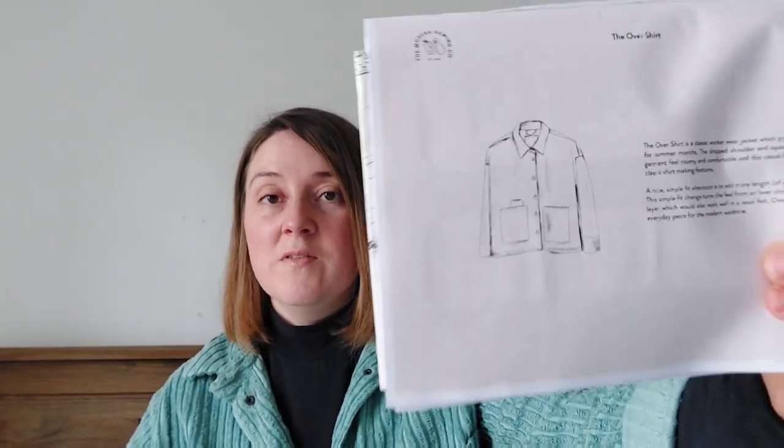That is my first make and the second of my Make Nine plans that I want to get ticked off. The Modern Sewing Company has two size ranges and I bought the first size range, where my hips are at the top end. I think I'm going to size down, following on from the classic shirt I made from the Modern Sewing Company. I'll retake my measurements, check the finished garment measurements, and probably size down. I'm also hoping to lose a little bit of my Christmas and January birthday weight.